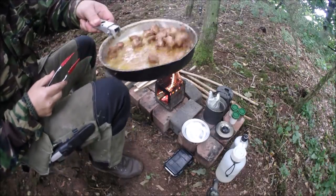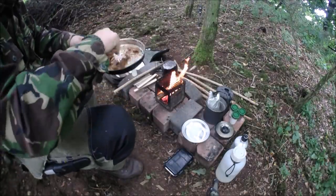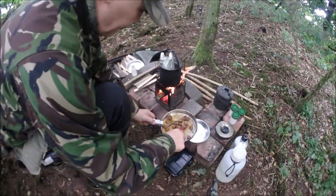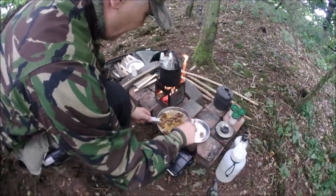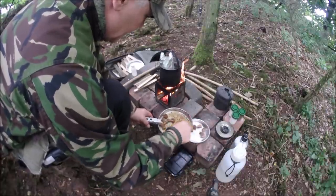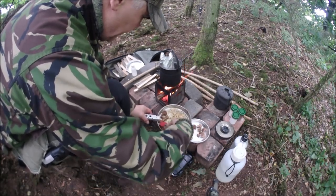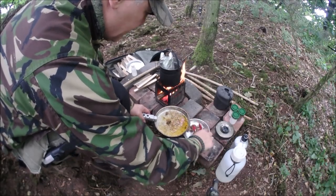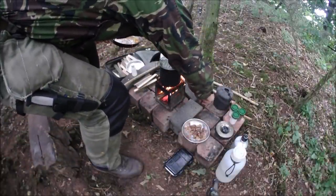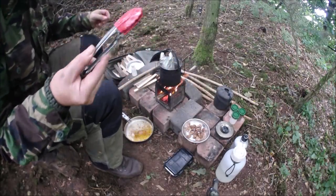Right, I think that'll be done now. Squirrel nuggets. Let's give that a quick blast, just to warm the tatties. Oh, I lost the piece. Still going to eat it though. You know I am. Squirrel lives matter.